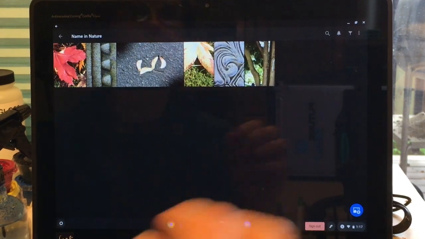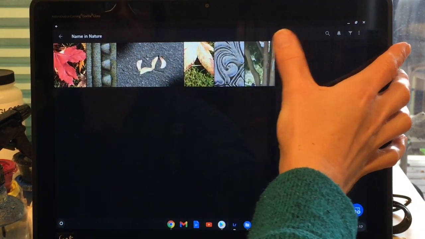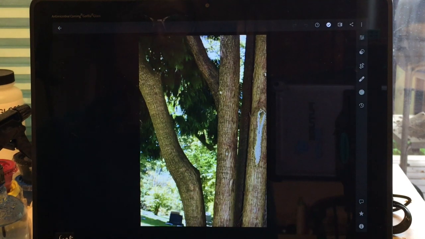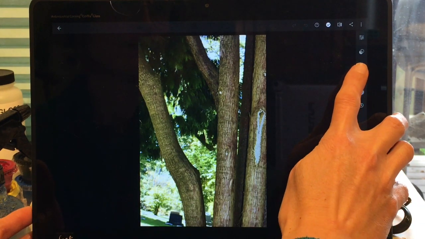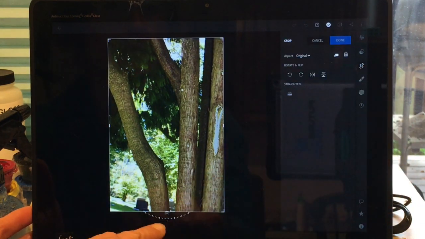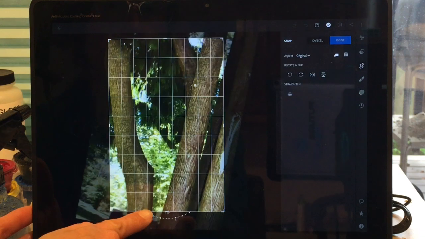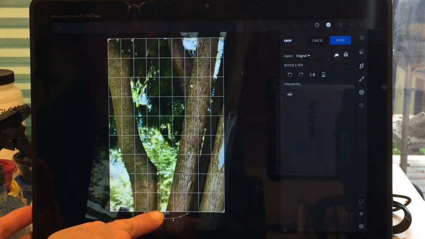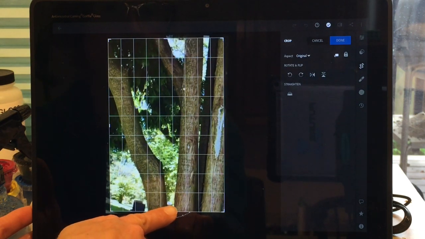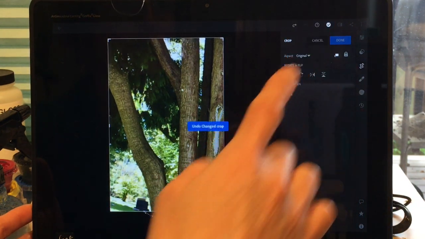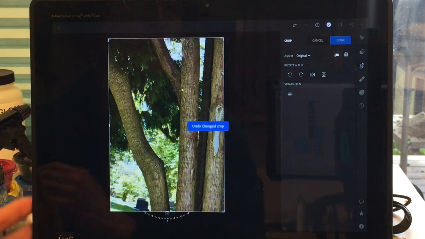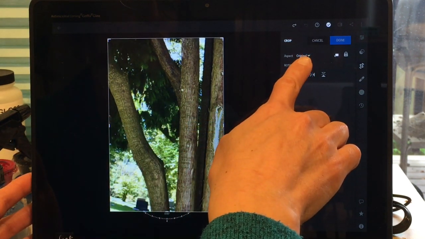To start editing, just click on an image and it will open up for you, and you'll see all of these different tools on the right hand side here in a toolbar. So the first thing I want to show you is the crop tool, and there's a little rotator down at the bottom, and that's a really great tool for rotating your image and realigning it. You can always go back by pressing the back arrow if you want to undo something.